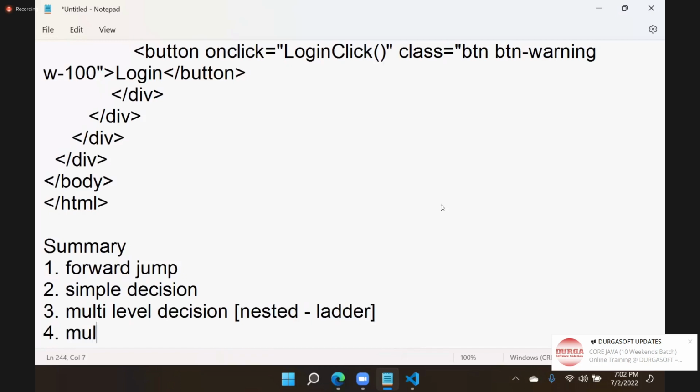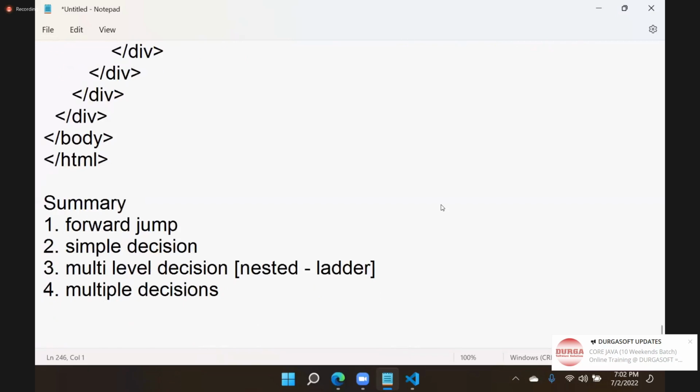And we have multiple decisions. This is one important. Now, actually, we have a problem in multiple decisions.